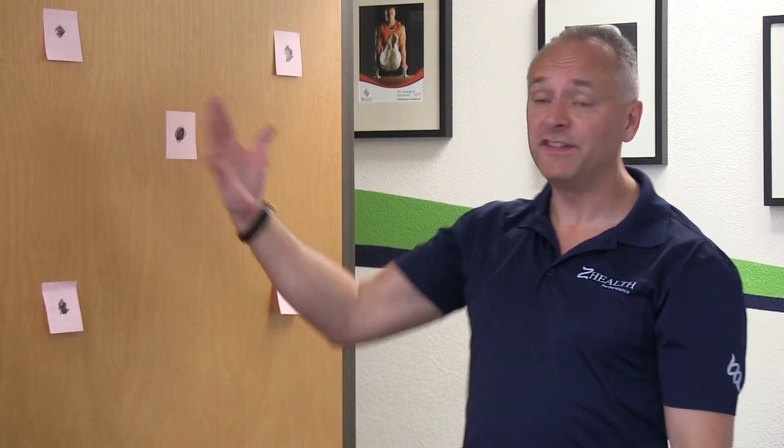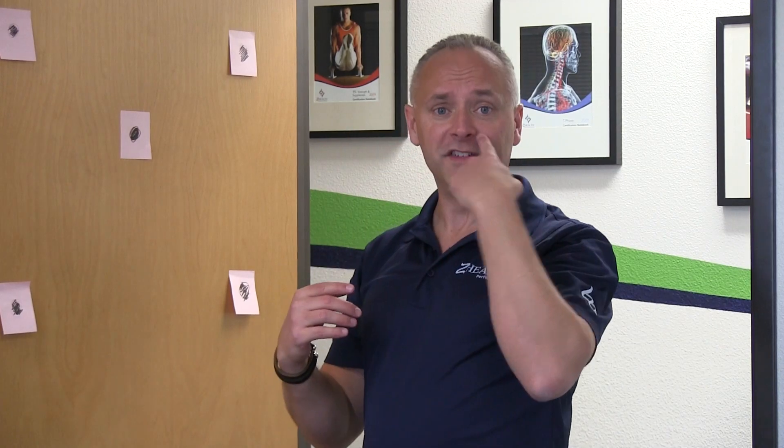It's possible that you may figure out that one side or the other you really struggle with. If you do find that, maybe talk to a Z trainer. If you find that you're touching your nose but missing it, and then reaching up and missing the paper all the time, it may be worth consulting with someone, because this shouldn't be that difficult. Go ahead and try the exercise. Hopefully it makes an improvement in your body, but also you may learn something — maybe your brain has been missing some information for some time, and that may explain some of the issues that you have.